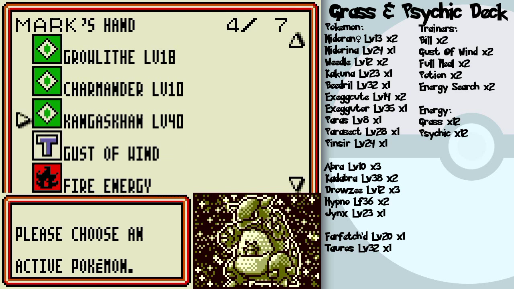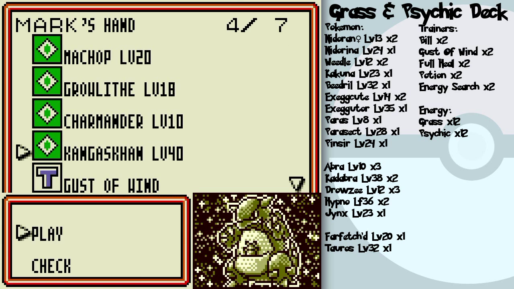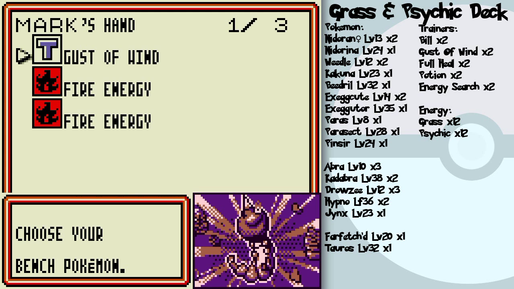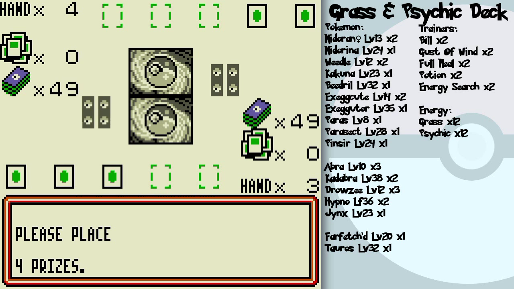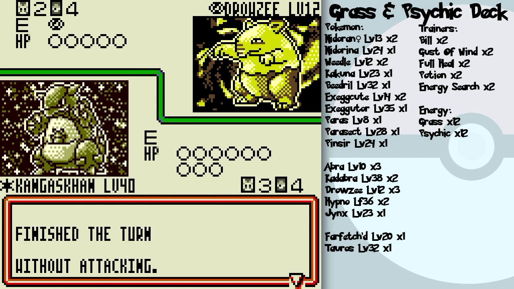Kangaskhan will resist psychic Pokemon. I might want to lead with that first, just to throw him off. No, bench that, and bench that. Looks like he will absolutely have to knock out all my Pokemon in order to win this one, if he's going to win this one.